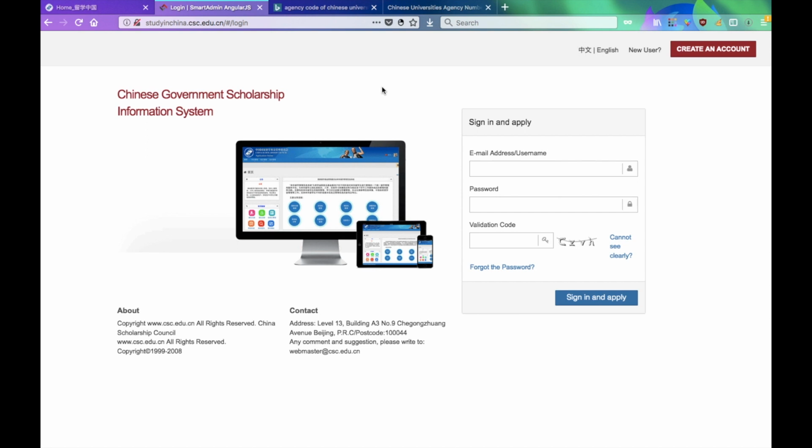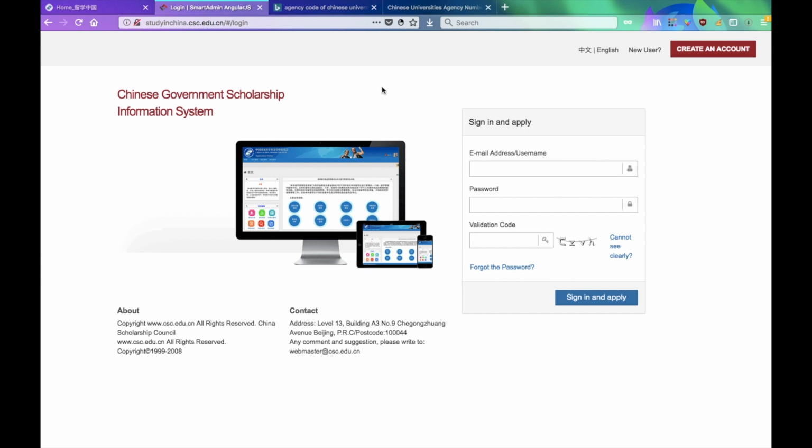If you are applying for the Chinese government scholarship bilateral program, then you must use the agency code of the Chinese embassy of your own country. The Chinese embassy of your country has a unique agency code, so you need to use that agency code if you are applying from your country through the Chinese government bilateral program scholarship.